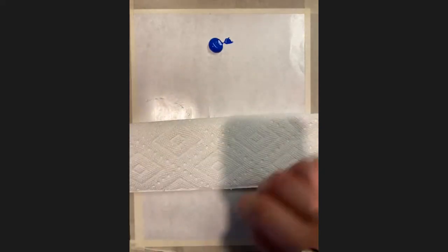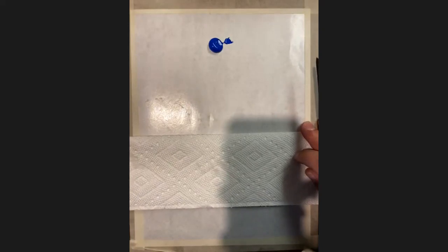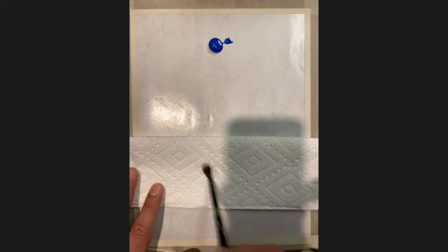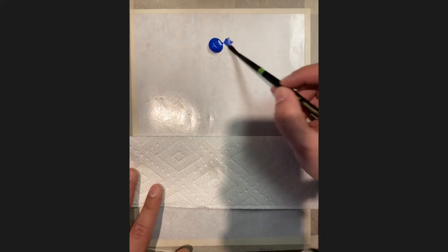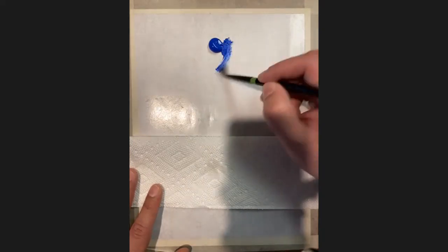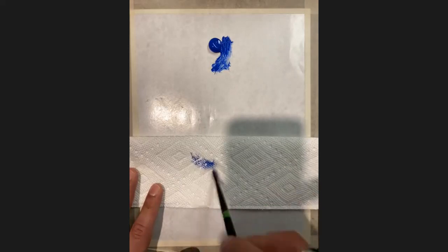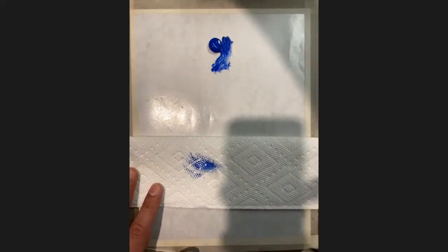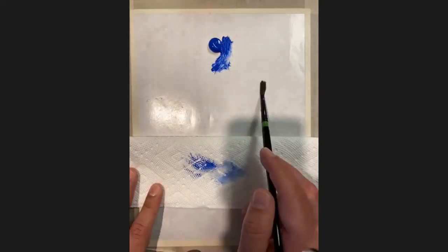I like to always use a paper towel at the edge of my actual paper, my palette knife or my sheets of palette paper that I'm gonna be using. But then also, if I take my brush, I can blot it on my edge here and just say, okay, my paint and my brush is really clean, but also dry, somewhat wet. But then if I pick up a little bit of the paint, it gets much easier to blend, okay? But then let's say if it's too much, blot it on my sheet of paper towel, clean it on my cup, can use it again quickly, and I can mix it rather than cross-contaminating other colors.